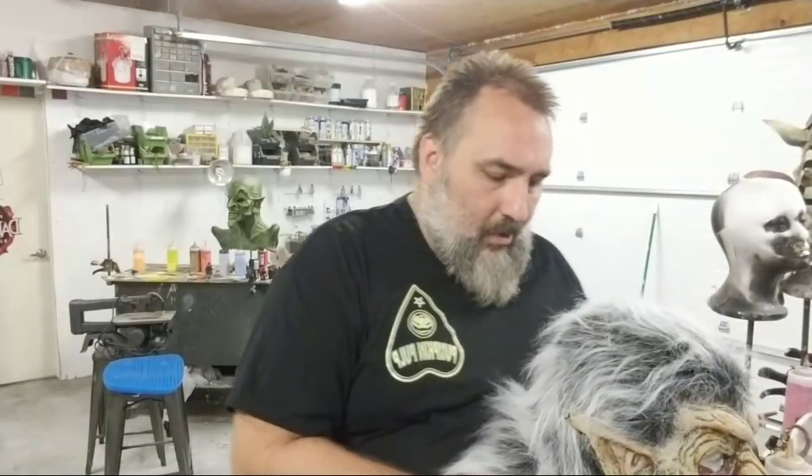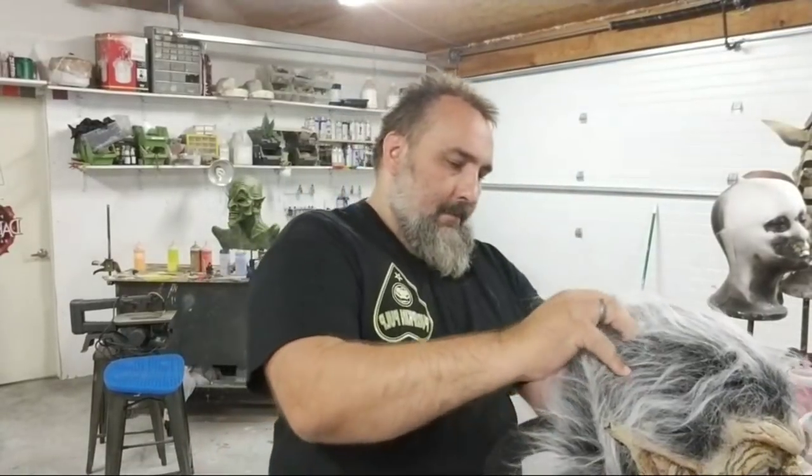As a mask maker, I know that my work is going to go on an actor working in a haunted attraction, or working a queue line, or in a movie, or whatever. It's going to be on a person. And you have to remember that there's a person inside of that mask. So every time I take a head off, I try it on. Every time I trim it, I try it on, just to make sure that it's comfortable enough.